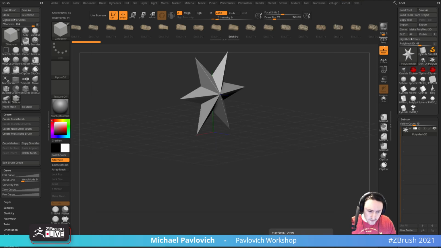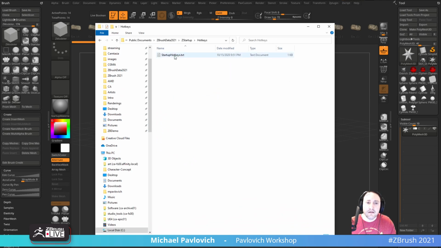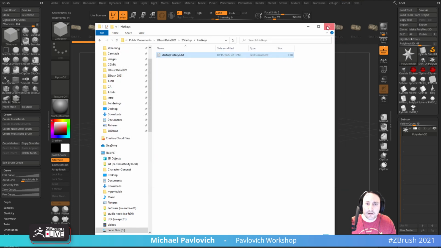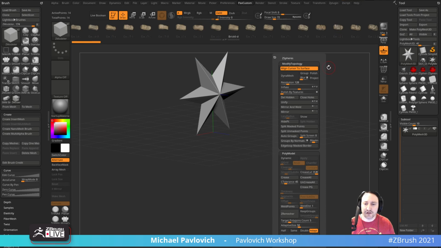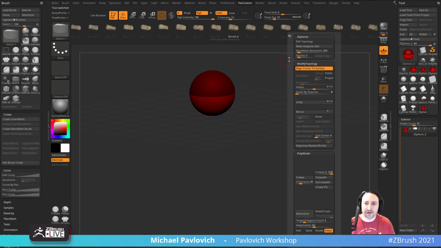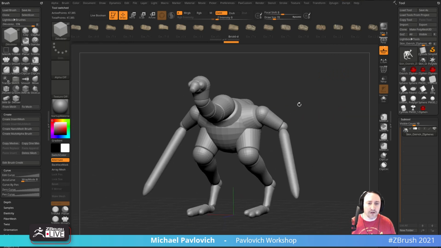let's see, ZBrush 2021, nope, ZData. So you're going to go in here to users, public documents, ZBrush data 2021, Z startup, hotkeys. Here's where it stores your hotkeys. And here they are, screenshot. And that's what they are. And then my custom menu is basically this screenshot. And if I have a ZSphere selected, I use my little ZSphere menu up here. Screenshot. Again, nothing special. Whatever makes sense for you.